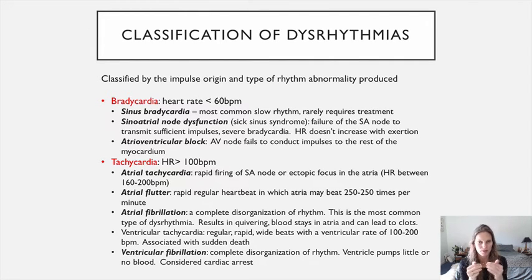So basically what's happening with a fibrillation is you've got this quivering, in this case atria. The atria is just quivering. It's not actually generating a unified contraction. You can see that this is the most common type of dysrhythmia. And the danger here is blood's going to stay in the atrium. If you can't get a unified contraction, the atria aren't able to contract and they're not able to move that last little bit.